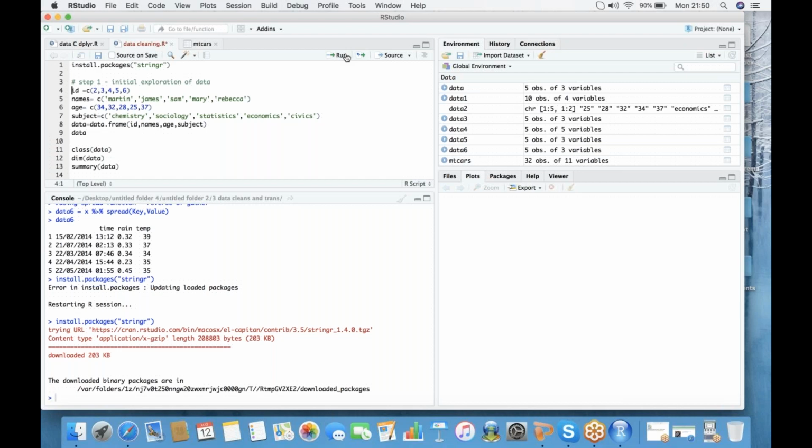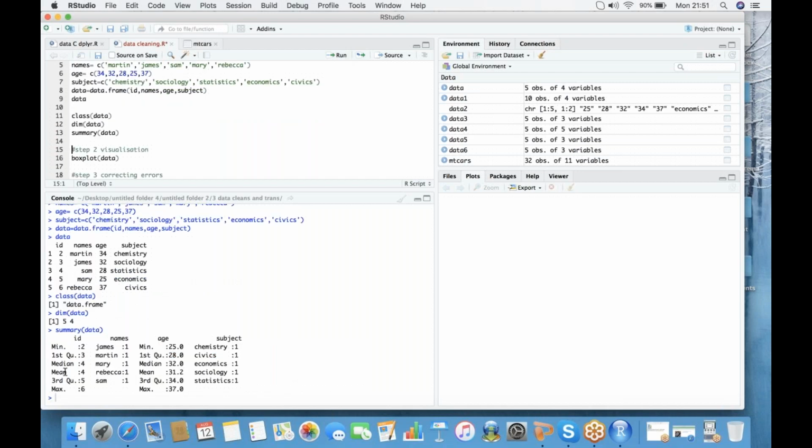Rename column names. The column that had names, I've replaced that with first name. Converting column names from one class to another class.